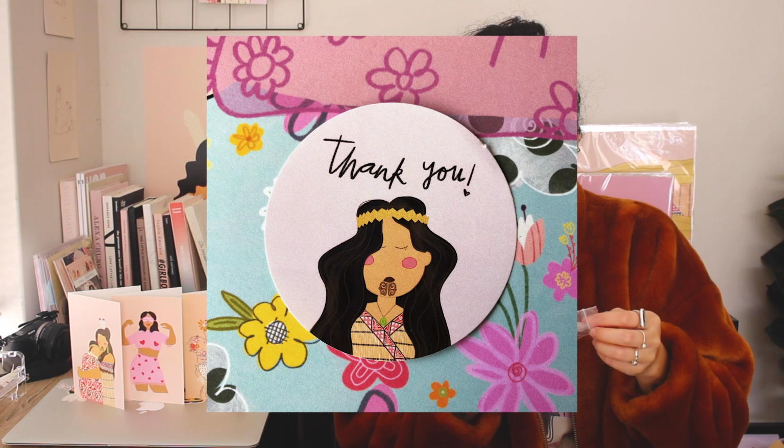the new vinyl stickers. Also, I just ordered some more thank you stickers because I ran out. These are just paper stickers I put on my packaging. If you've ordered from me, chances are you've had one attached to your order. These are the things that I am very excited about.